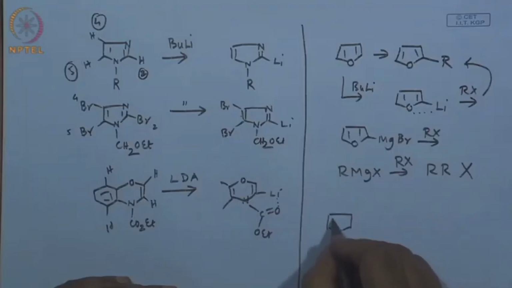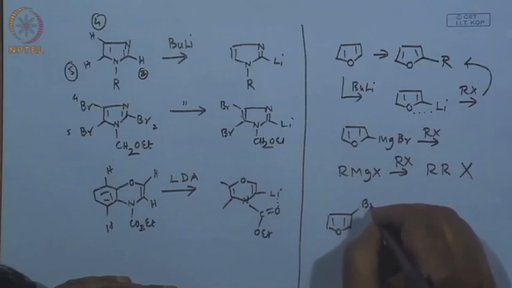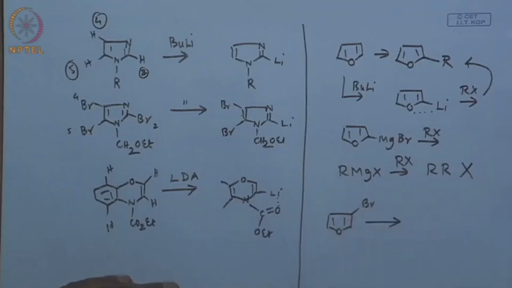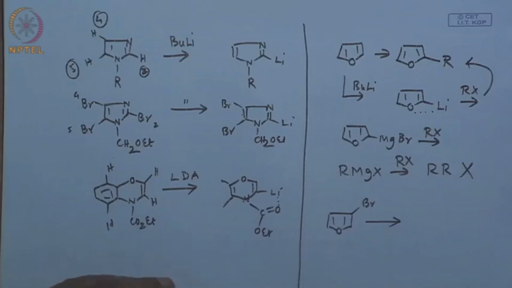In any case, what I am trying to say is that organolithiums are useful, and in this case you see only monolithiation taking place. It gives you only the monolithiated compound, and that can be used for various purposes. We will give you more examples later on. Similarly, you have to be a little cautious about it. For example, it is a separate situation now: a bromo compound and butyl lithium. There are two possibilities, deprotonation by butyl lithium and halogen exchange. Now we have to know which one is faster.